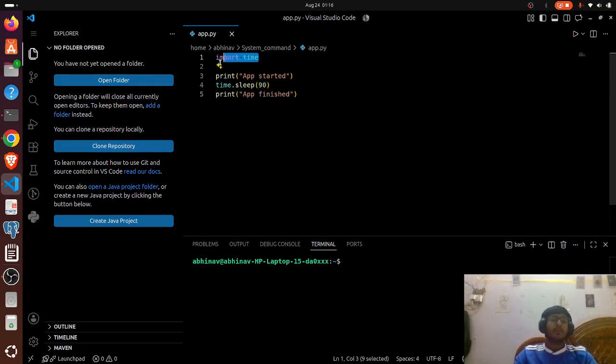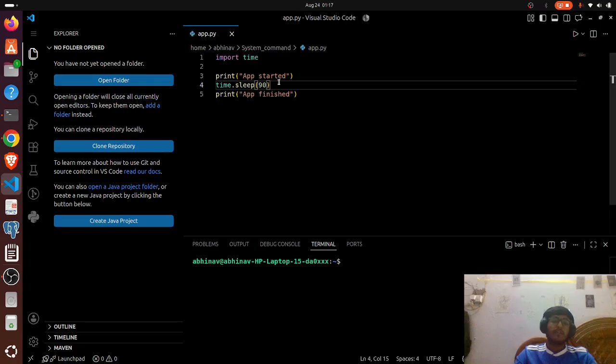It is just importing time. We have an import statement. Basically it imports time, then simply prints app started, and then we have the time module containing a sleep function with a parameter of 90 seconds.